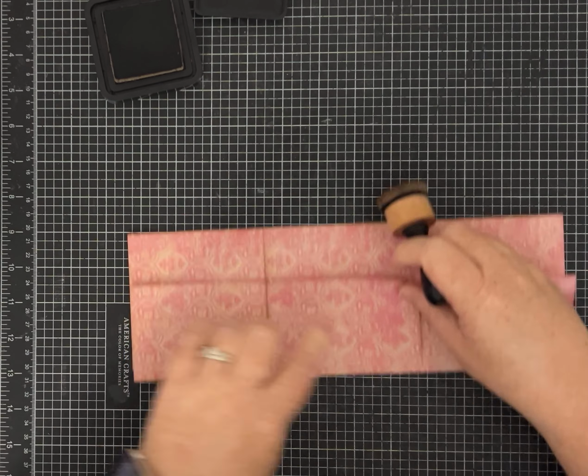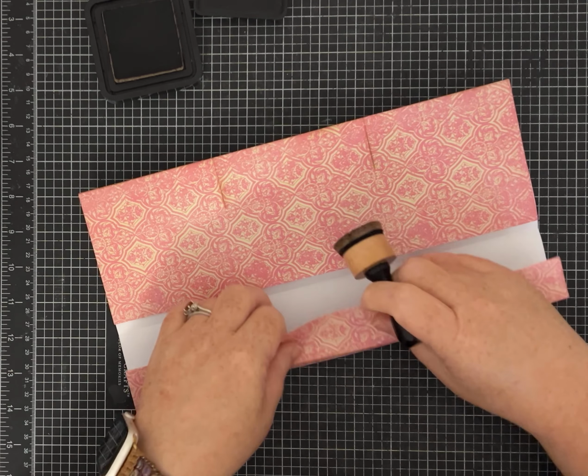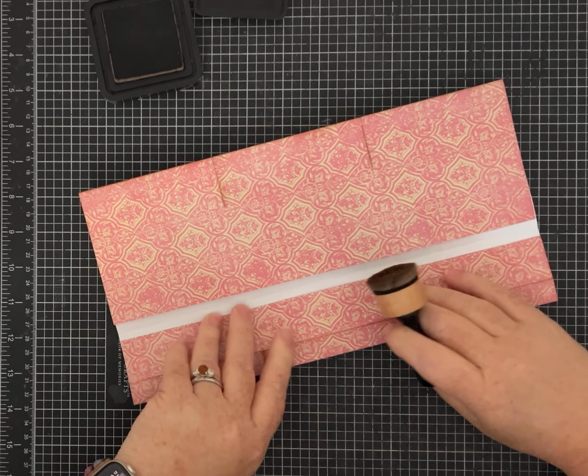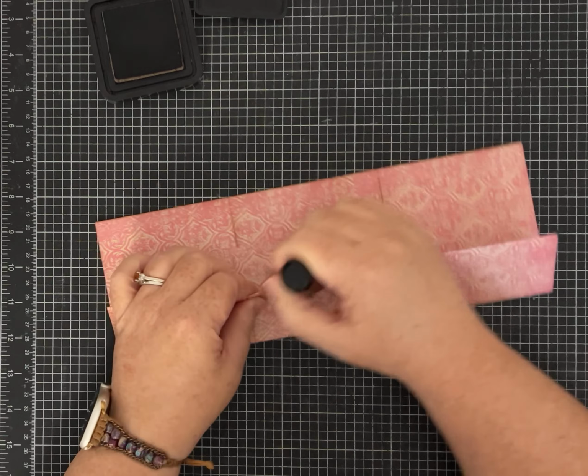Okay, and if you want this pocket to not be that deep, just fold it over again. In fact, I think I'll do that with mine. Let's have the pocket be a little more shallow.